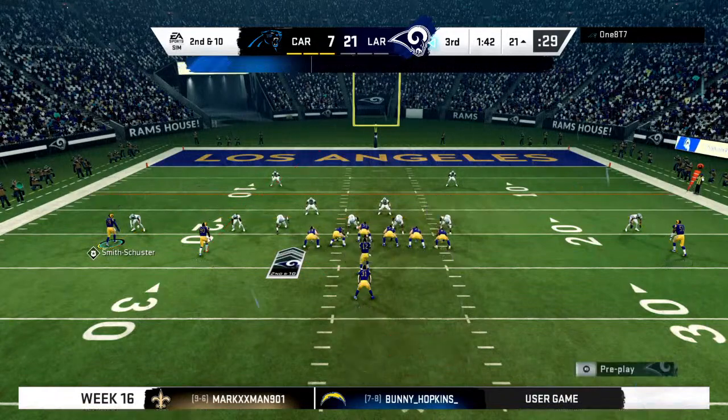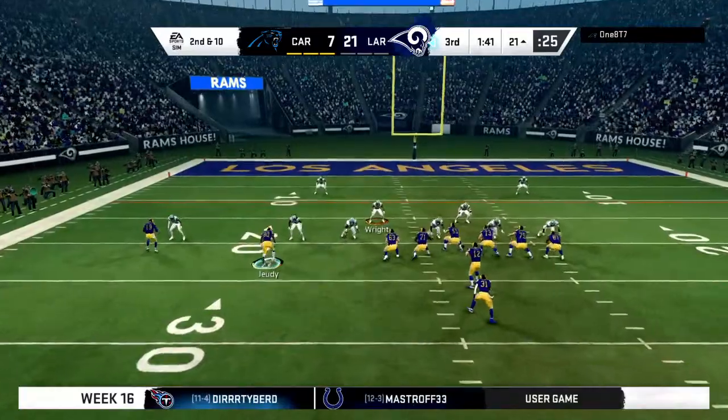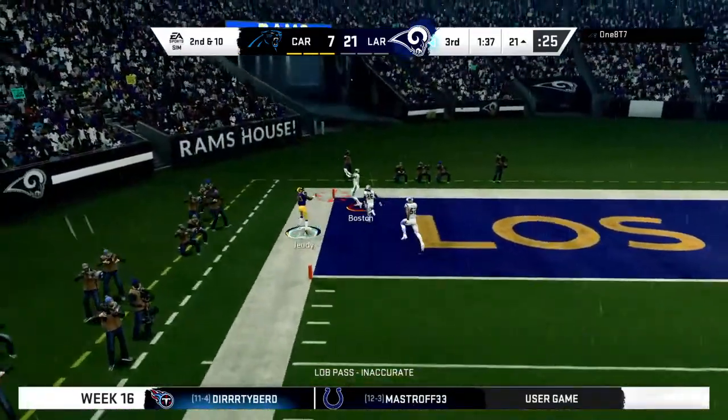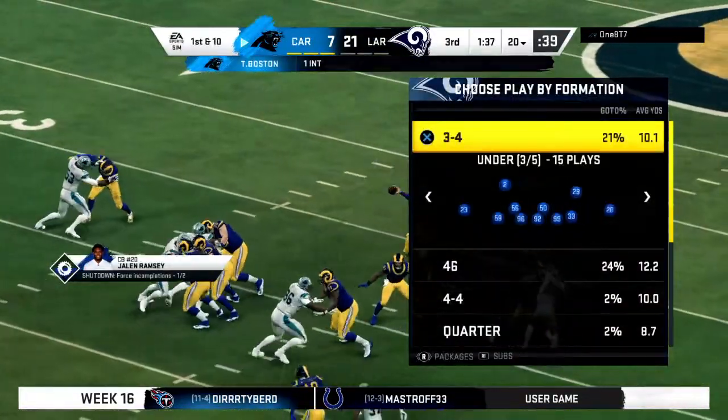Go. You go tight. You got tight. Hey, Sam off. Get it. Back to throw now on 2nd and 10. He's going to take a shot for the... And it'll be intercepted. Picked off by Trey Boston.